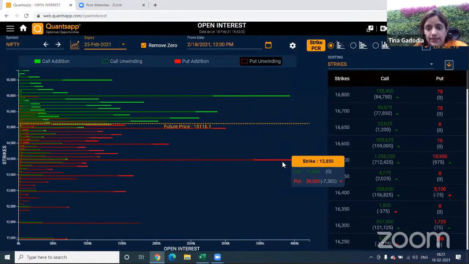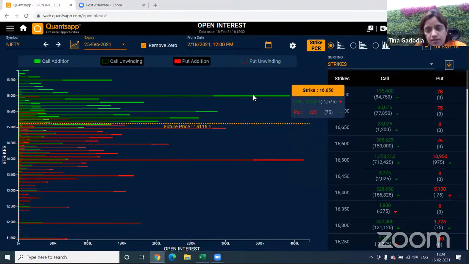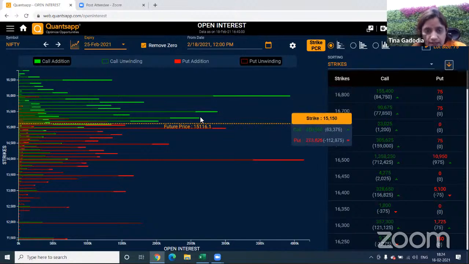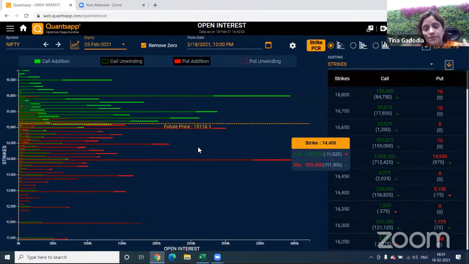So if you look at the monthly expiry, you have 14,000, 16,000 with huge OI. You have nearly 40 lakh shares. In between, you see there are multiple hurdles. So it's not one straight line. This expiry won't be one straight move. There would be ups and downs, there would be swings.